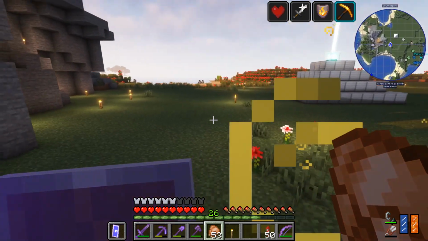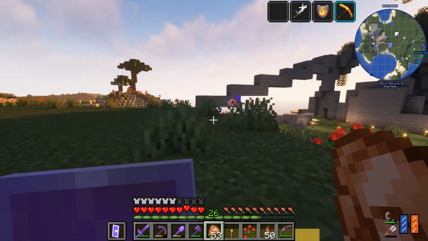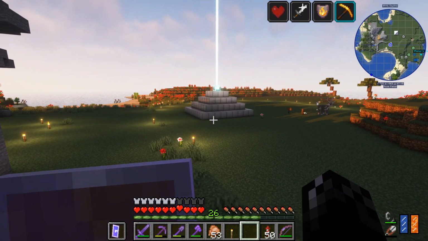Whew, that's a lot of work. A lot of blocks that need to be done. But, what did I just punch? I just punched an old rose bush. I didn't even see that thing. Did he eat that over there to despawn into oblivion? But it all starts with me creating the outline.